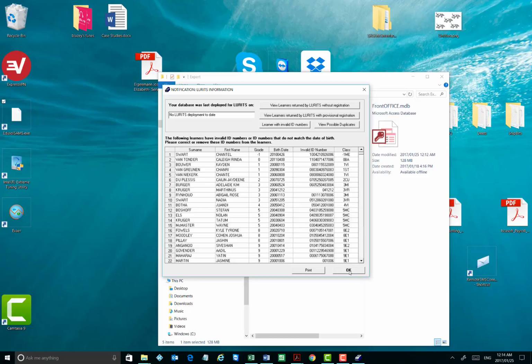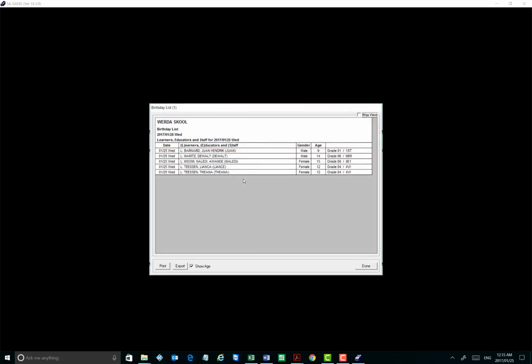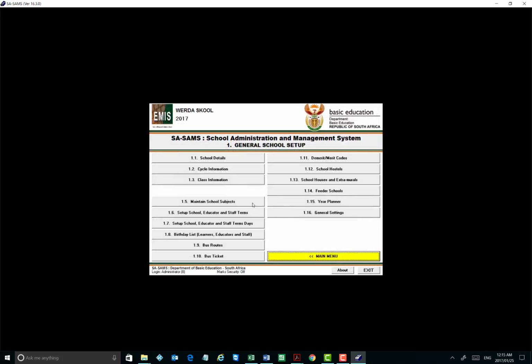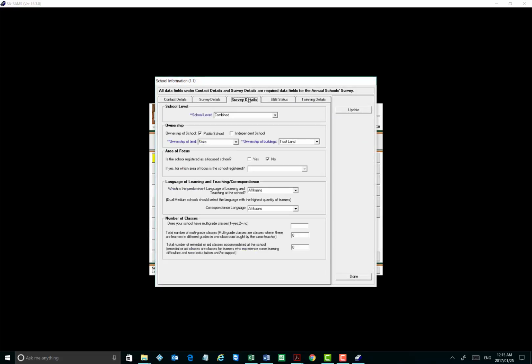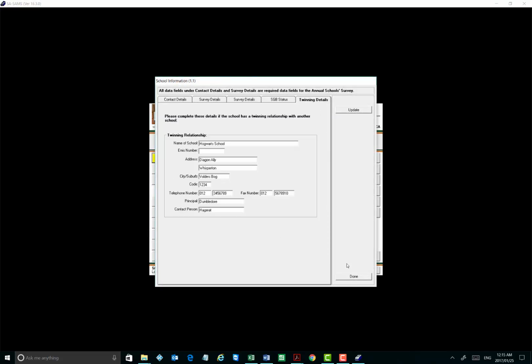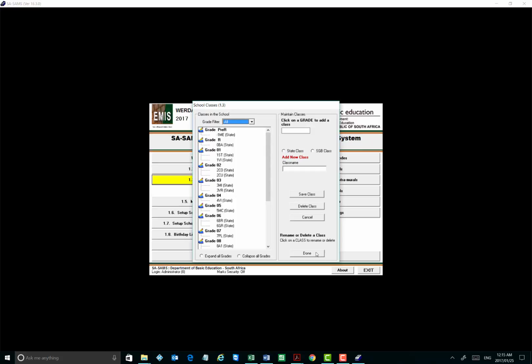Alright, so I click OK and it goes into SASAMS. Now you'll be able to see that when I click on general information, it always brings up a birthday list first when you click on these things. Now I click on school details and you can see the data has been pulled through. Cycle information all in there, class information, done.